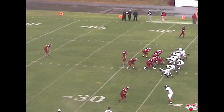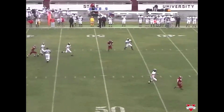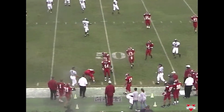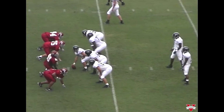We got seven, eight on the line of scrimmage. We may be coming after this one. There's the snap. Here we come. We're not going to get it. It's a terrible kick off the side of his foot. It's going to bounce short of the 50-yard line, and the Blazers are going to get it up to the 49-yard line. That kick went 10 yards.